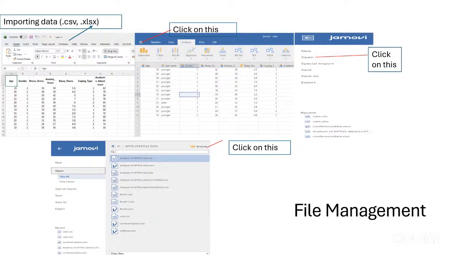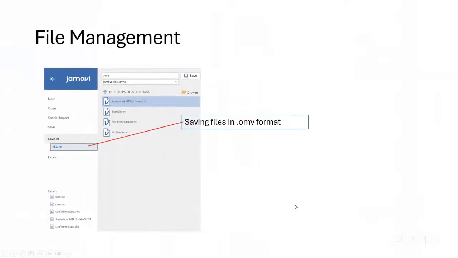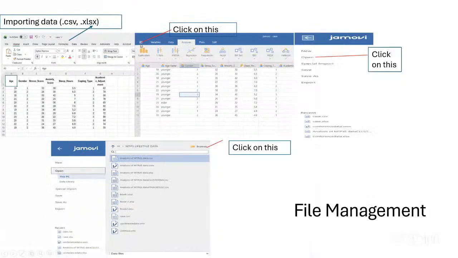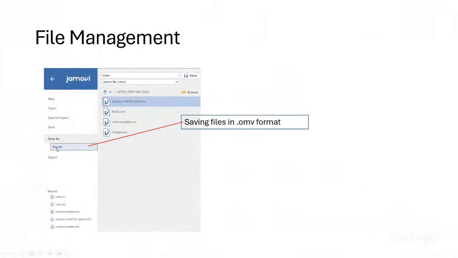After doing this, now you want to save whatever you have done in your Jamovi file, you want to save that analysis. So what will you do? You will again click on these three lines and you will find the Save As button. Write your file name.